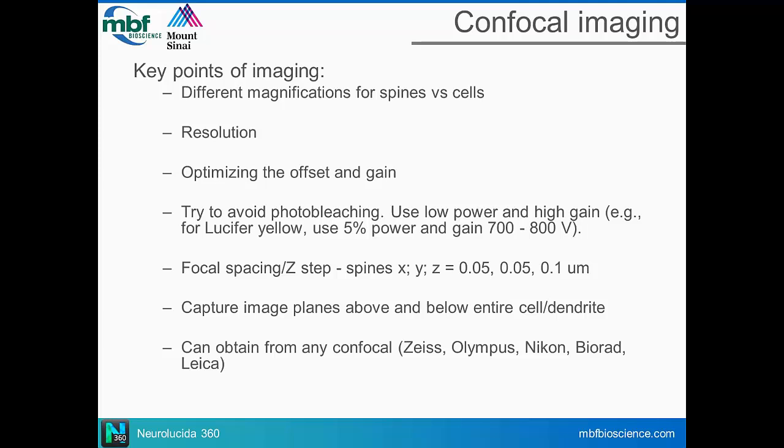There are people who are using spinning disk and other structured illumination scopes for applications like CLARITY, where you have a large tissue volume that you want to image through, and being able to capture the frame at once rather than build an image over time. There's a trade-off, and you can optimize not just for the resolution you need for quantification, but also for how much attended time each of these steps takes.